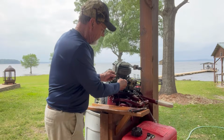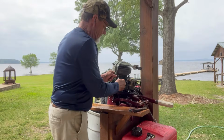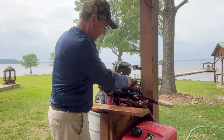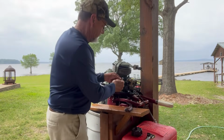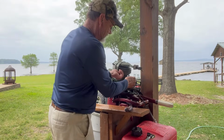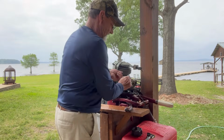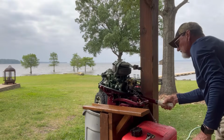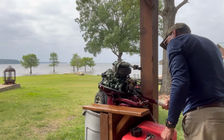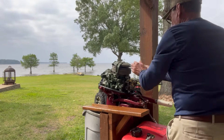You loosen the 2 bolts, and then we're going to take a pair of pliers and adjust that arm in or out to make the cam roller move at just the right time at the line on the arm. So after we make the adjustment, we tighten the bolts back up, and now we're going to check the throttle back and forth to make sure the cam opens the throttle right at the line. Once we do that, the motor ought to idle down and we can fine tune the needle valves again.